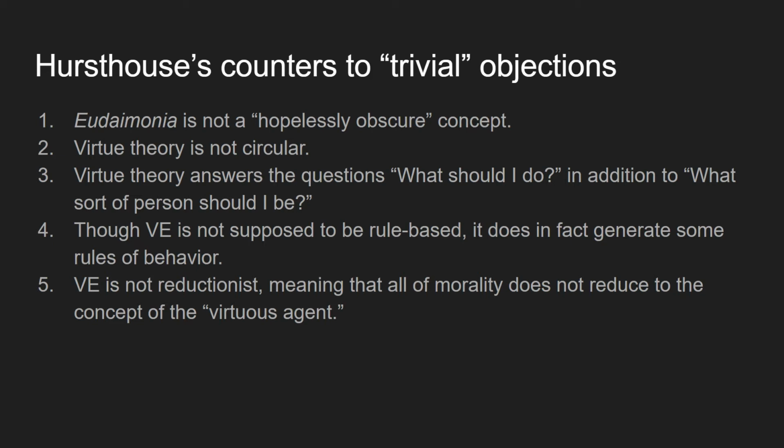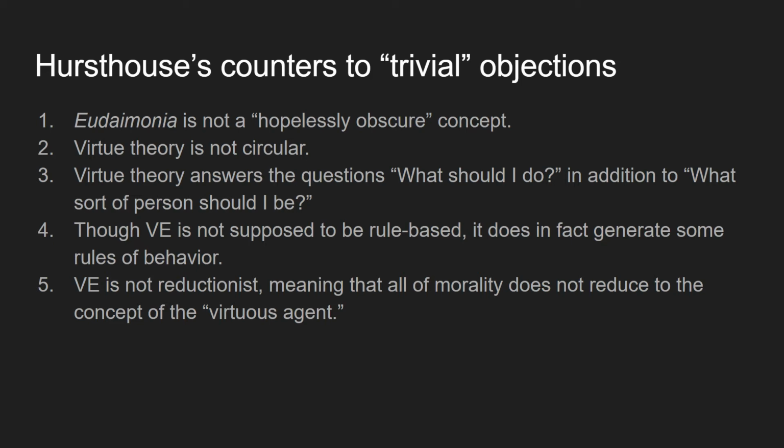And she says that virtue ethics is not reductionist, which means that, okay, we haven't necessarily encountered this concept yet. A physical reductionist would say that everything in the universe boils down to the atoms or the quarks or the electrons and how they move around. So that means consciousness, society, money, all of our emotions aren't the most fundamental or real thing about the universe. They reduce to the physical mass or matter. So when you say something like virtue ethics is reductionist, you mean that the thing that is most fundamental is the only thing that's important. Everything else reduces to it.